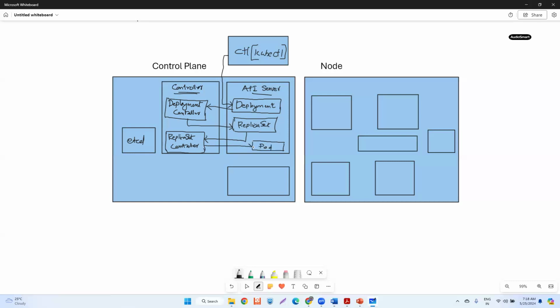Replica set means how many copies, or how many replicas, we need. If replica set is one, only one will be created. If it is two, two copies will be created, like that.